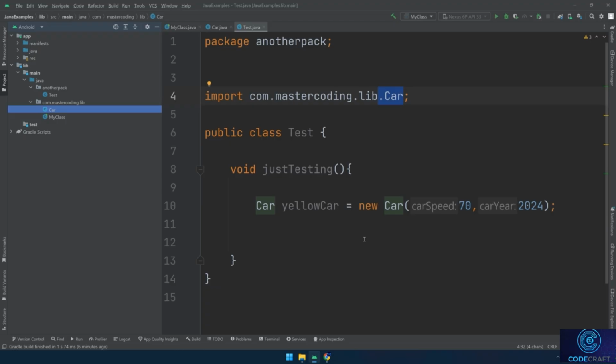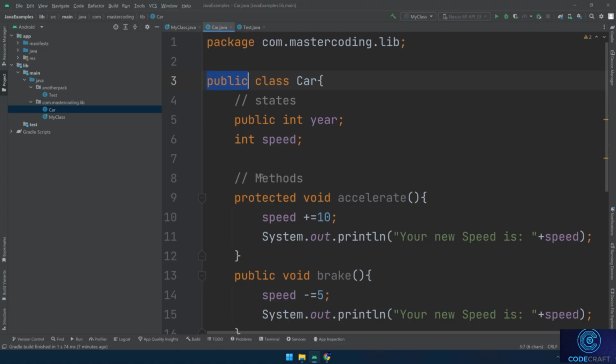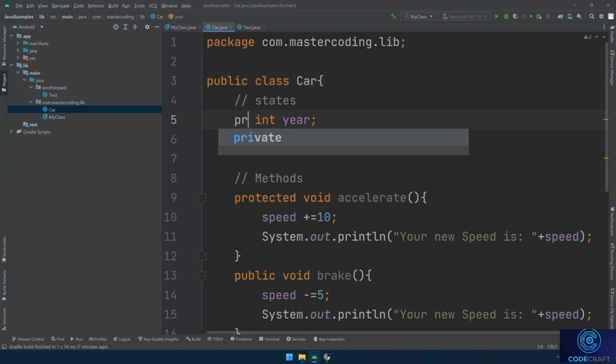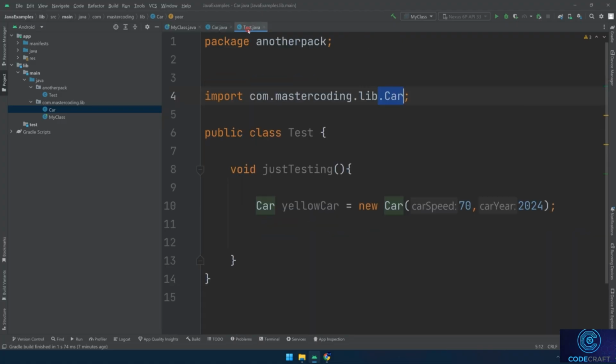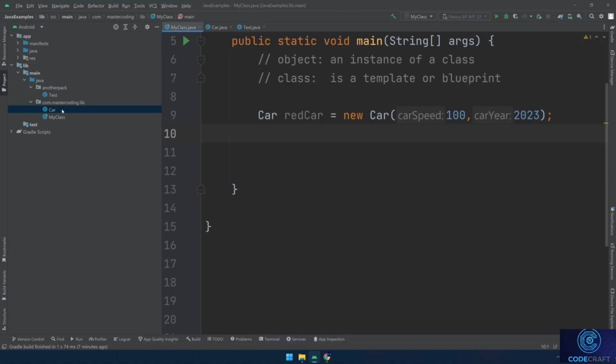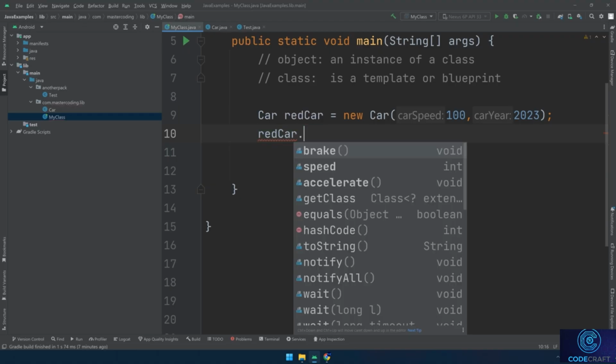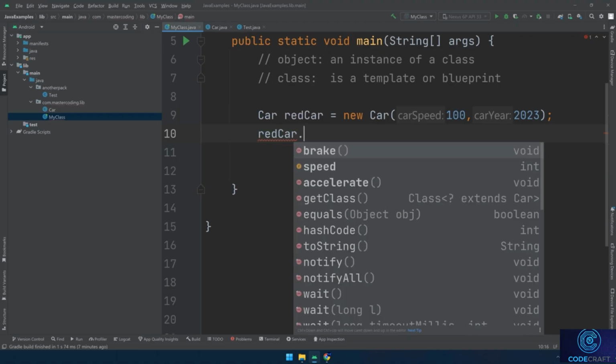Let's move to the second access modifier, private. When a class, method, or field is marked as private, it can only be accessed within the same class. It's not visible to any other class or package. If I go to the class car and mark the year here as private, and then go to test, or first to the same package, my class, then we'll move to the test, red car dot, and you can see I can access brake, speed, and accelerate only.